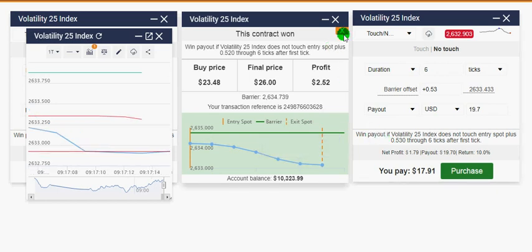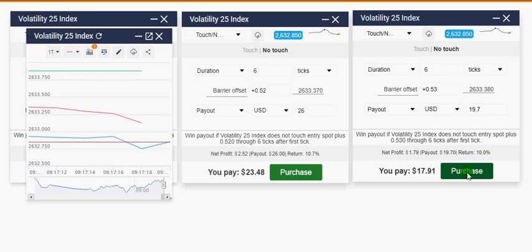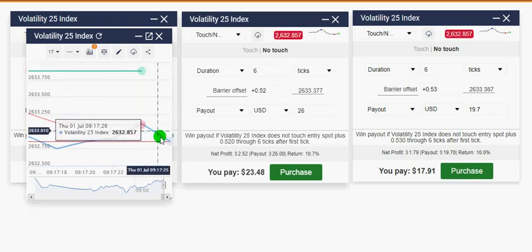Okay, so we won that trade as well. Let's go for another trade. Let's go for the last trade here. So let's watch again. The green line is still above. We have to wait for the blue line to go up, then the green line must cross it.